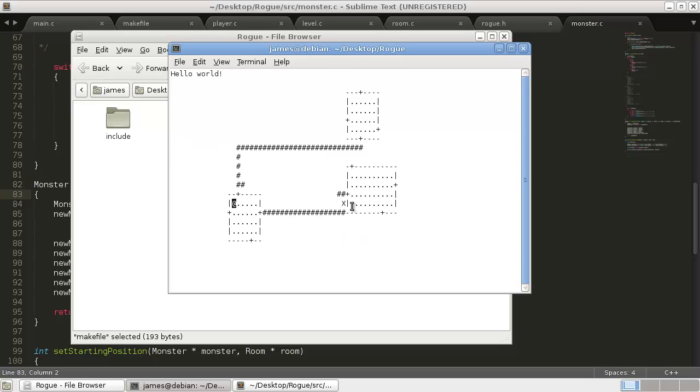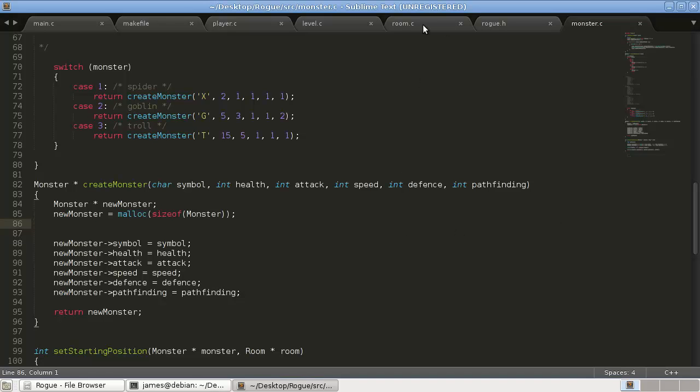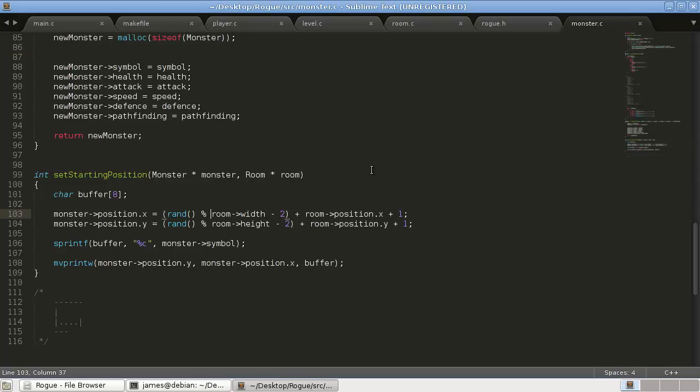So you can see it's kind of off. Okay, I know what we did here. This random thing, these are supposed to be in brackets because the modulus operator happens before the subtraction.